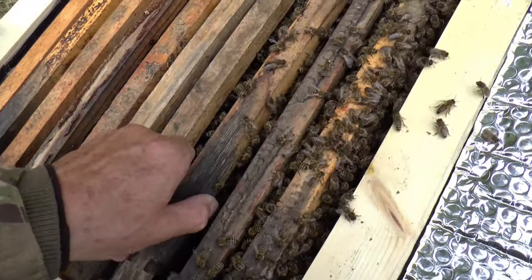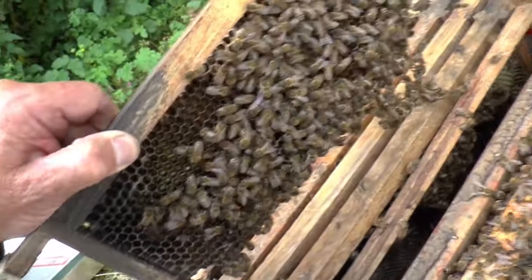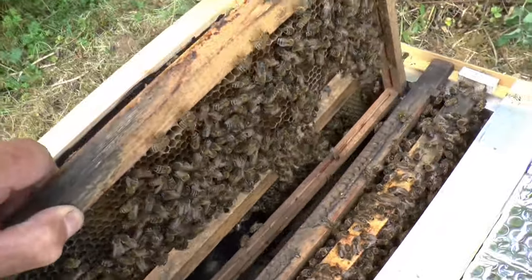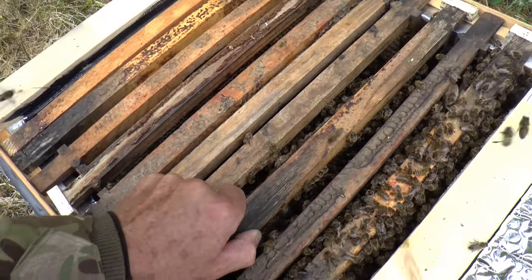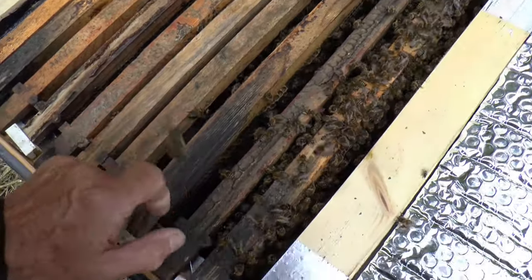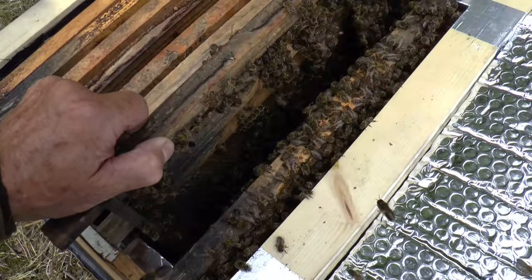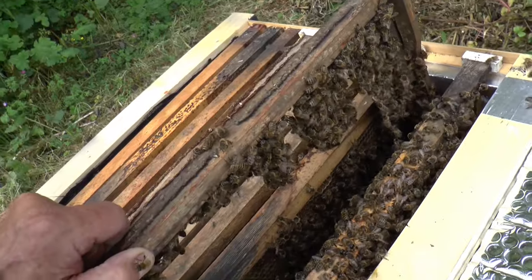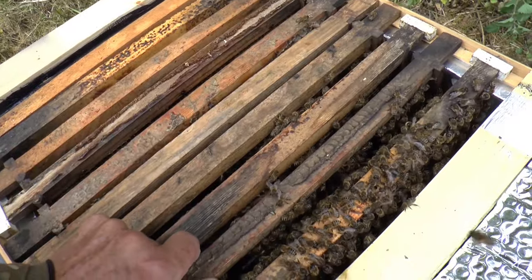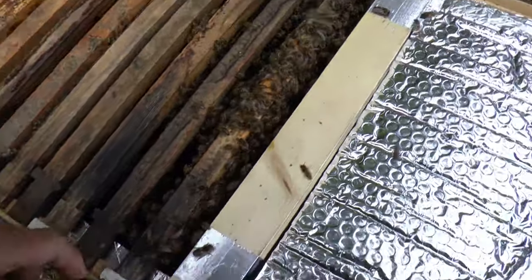On the next one, they are busy again building comb. I apologise for the state of the comb. It's an old comb, but they will build on it. Looking at them, they're probably hungry, so I'm going to give them some food in a minute. But meanwhile, I just wanted to show you that they seem quite comfortable in here. I can feel the heat, which is always the case when they're building comb. They get together and generate heat in order to activate their wax production glands. So I'm not going to leave this open for long, because that's just going to get in their way.